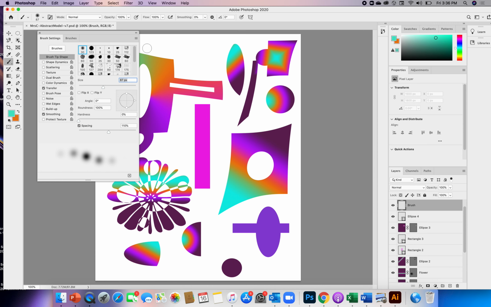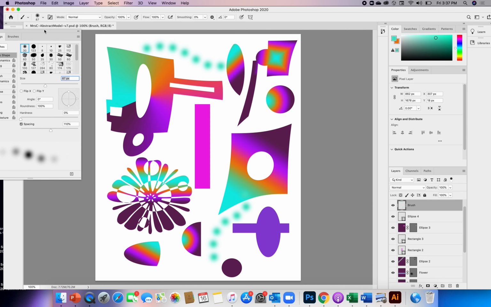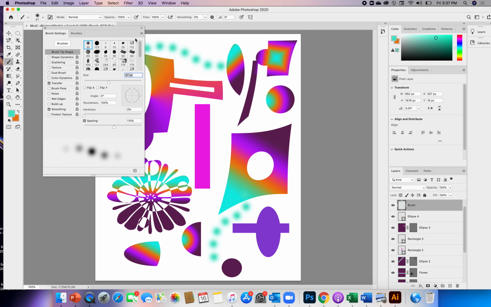So maybe I'll go with this color, and I'll just create some kind of little dotted line. Maybe a little dotted line there. Okay, just two. And since they look like dotted lines, I think I will change the name to aqua dotted line. And yes, I used a paintbrush to do that, but these paintbrushes can do just about anything.